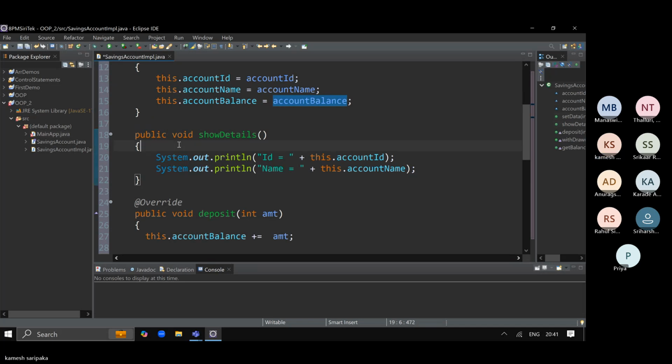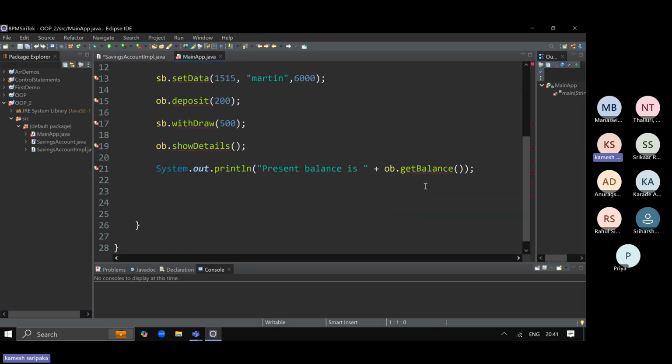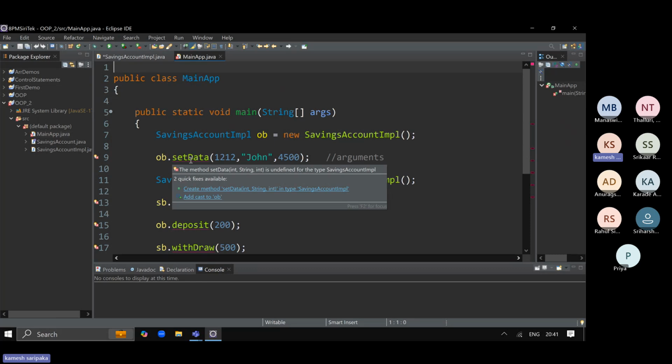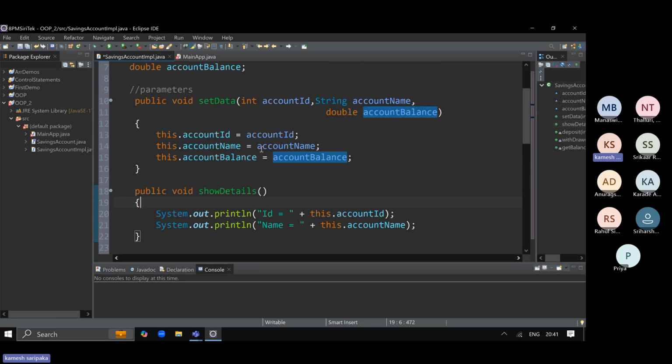Okay? Now, in main app, here we found get balance, show details, set data, right? Savings account IMPL.